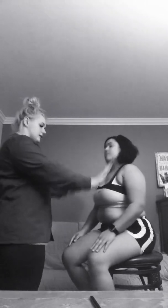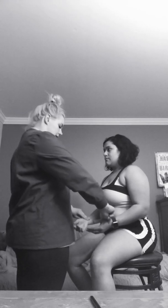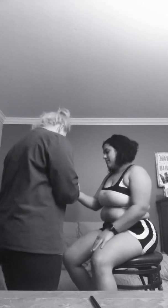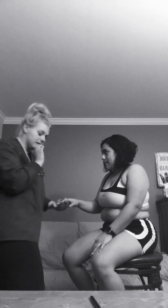Now I'm going to go ahead and do the upper extremities. So I'm going to look at the skin tone, which is normal for ethnicity. I'm going to take the back of my hands and feel the temperature, which is good. I'm going to take my fingers and feel the radial pulses right over here. Good, they're even, 2+. And then I'm going to note the capillary refill on each finger. Should be less than 3 seconds, which it is. Great, I'm going to look at the profile sign of the finger. I'm looking for clubbing, which would be indicated if the angle was over 180 degrees, which it's not. It's normal. It's not more than 180 degrees, which means no clubbing is present.